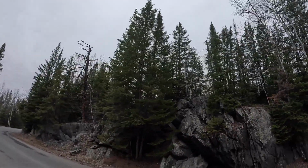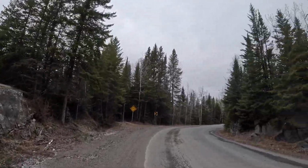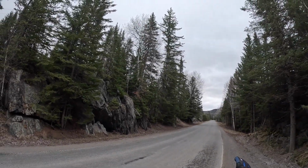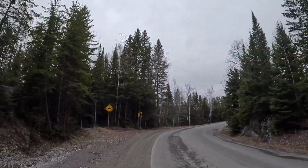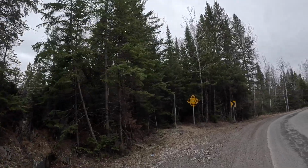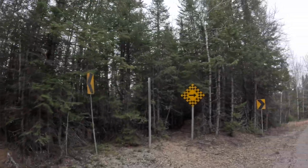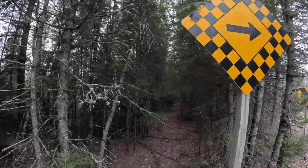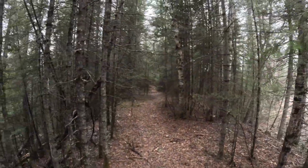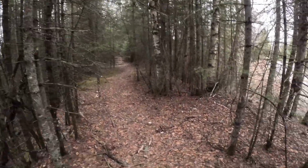Rock cut here is, I don't know, probably on that side again, probably in that 12-15 foot range. Kind of unusual as well to have a station and a siding situated in a rock cut like this. It's very unusual. I don't think I've ever seen a situation like this. So here, Silverfall Road continues that way, and here the railway grade continues to the north, or the west, I guess, if you're talking in terms of the railway. Here, the railway grade is very undisturbed. So we're going to hold up here for a second, and then we're going to continue working our way following the grade.